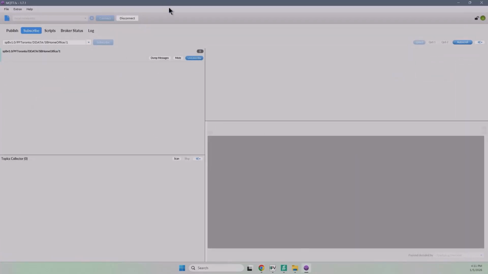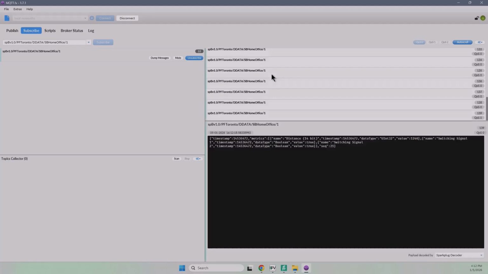But we can also test quickly. I have another client called MQTT-FX, and I've connected to my broker, which we also connected our IO-Link master to, and I'm already subscribed to it. Right now, we don't see any messages appearing because my ultrasonic distance sensor is stable in a single location, but as I start moving it, we should see the flow of messages coming in. Over here, we can also see the format of the message structure. So it's SPB, Sparkplug B version 1.0, then we have Toronto, the group ID, the data, and then node ID, and /1 is the device itself, the port itself, that's port 1. And over here we can view metrics coming in, so that's distance. And then we have our switching signals and so on.